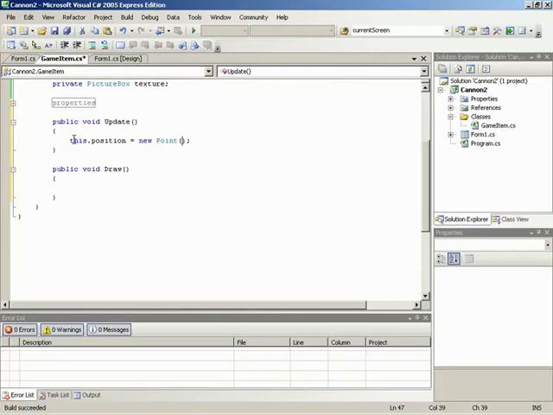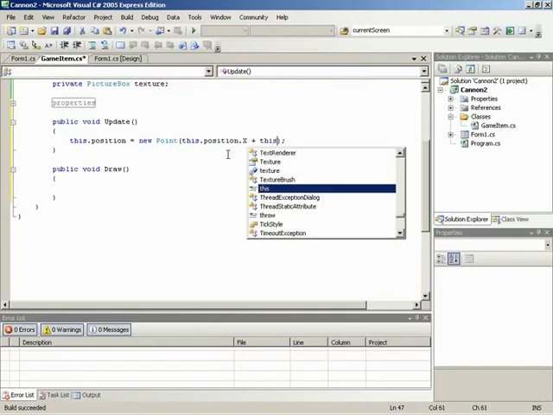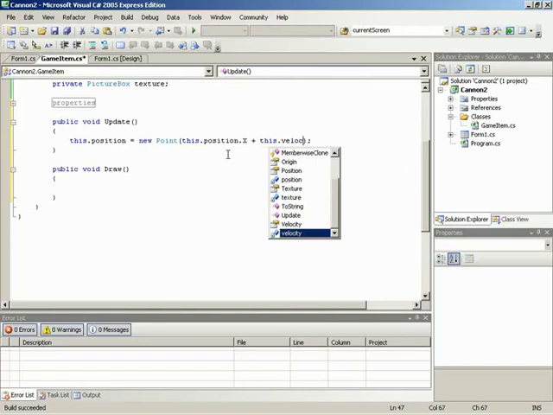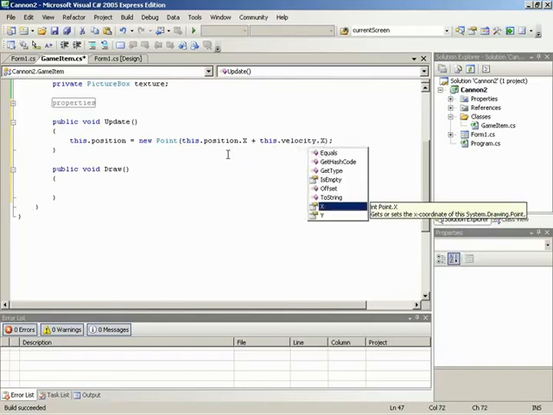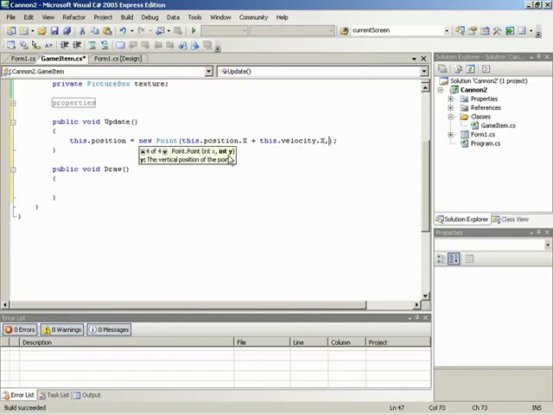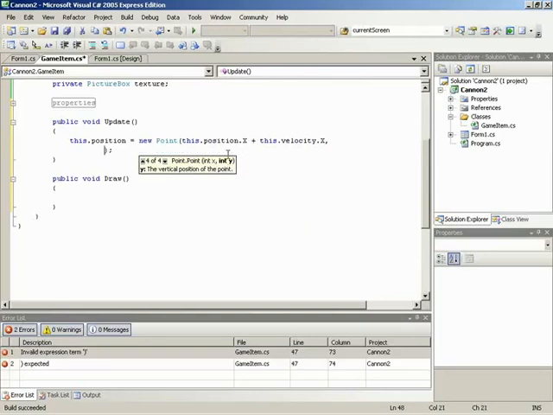Right, except that we can't add points, so what we're really going to do is take our x and our y separately inside of position and add those to the separate x and y at velocity. Exactly. And the first parameter to point is going to be x, so let's focus on x. We'll say that x is going to be equal to this dot position dot x plus this dot velocity dot x. And since the line is going to get long, I'm going to put in the comma and jump down to a new line and just tab over underneath our x value.